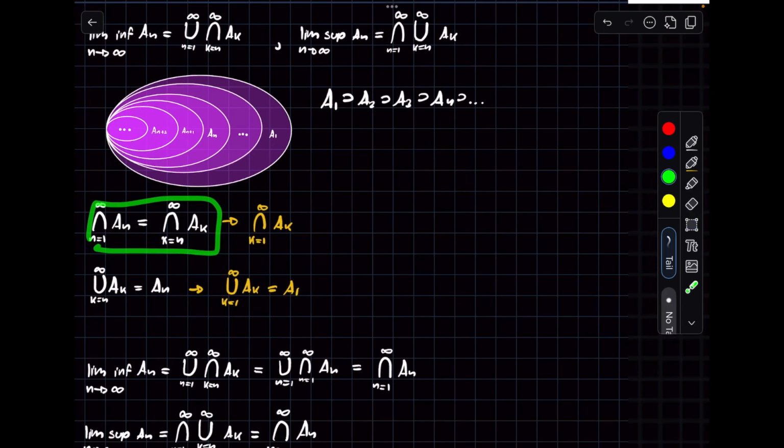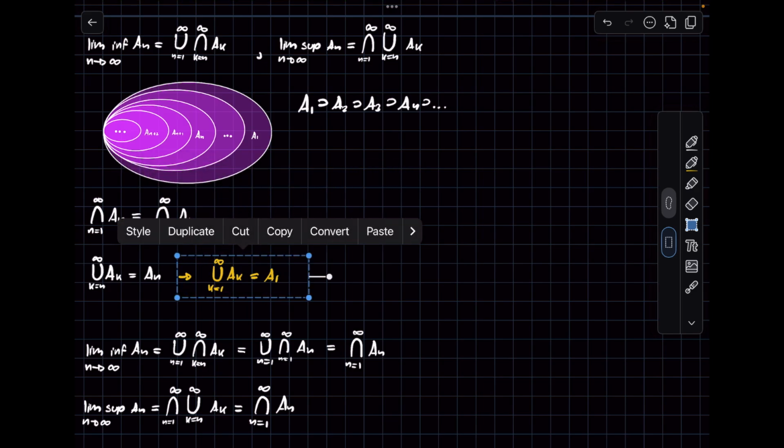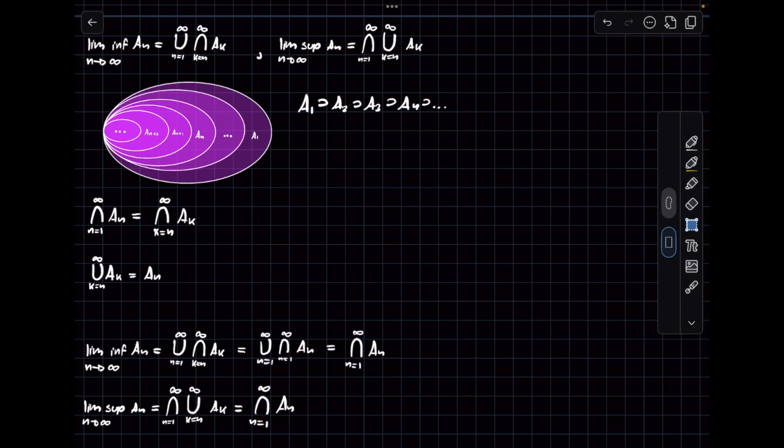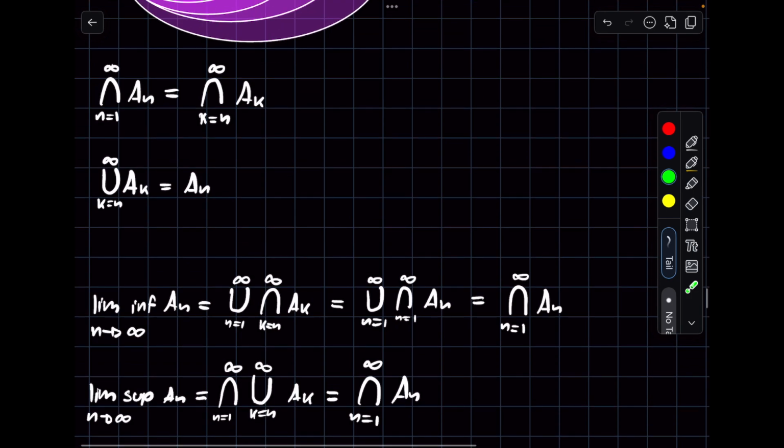After checking these two properties, which are the most important things that we have to see, we can now focus on finding the limits inferior and superior. So limit inferior states the following. As we know, this will be the intersection, and the intersection is going to be equal to this. So we can just replace it, and this is a union of intersections. It'll be just the intersection because it has the same index. So we cancel this one out, basically, and we're going to have our end result.